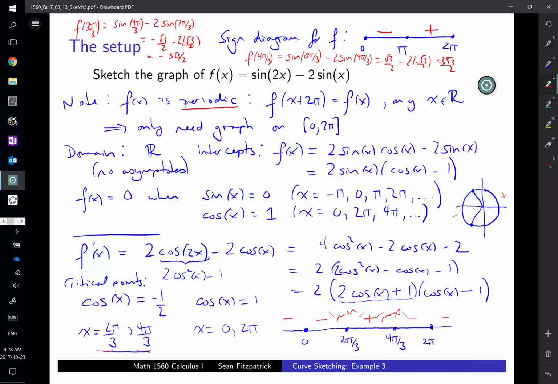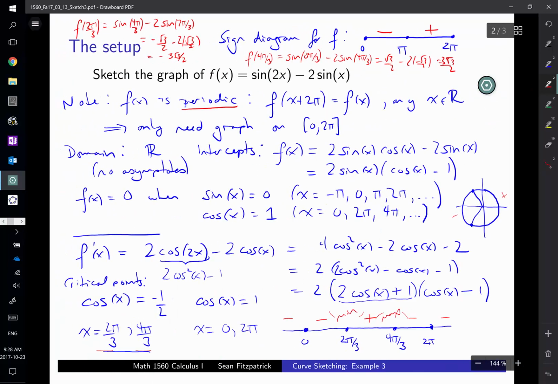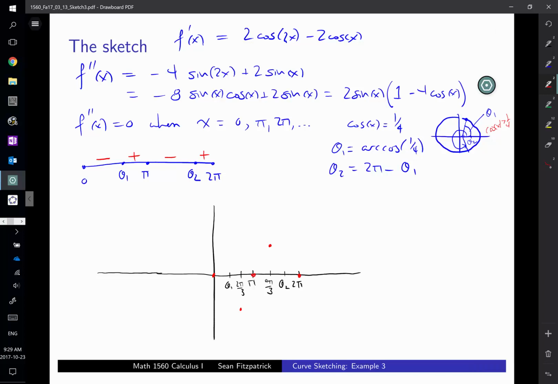Okay, the exact y values aren't super important, but let's plot those. Okay, so at 2 pi over 3, we've got a point somewhere down here. Right? It's negative. At 4 pi over 3, it's up here, it's positive. Okay? And let's keep in mind that our function is negative from 0 to pi, it's positive from pi to 2 pi. And we're decreasing until we hit the min, then we increase up to the max, and then we decrease again. Okay, so last thing to notice is we've got a couple of inflection points. We've got one inflection point kind of right around here. The other inflection point is right around there. Okay, I think we're ready to connect the dots.